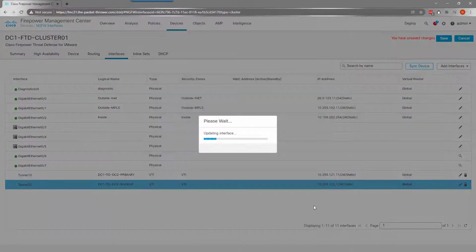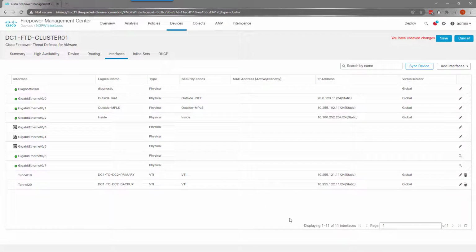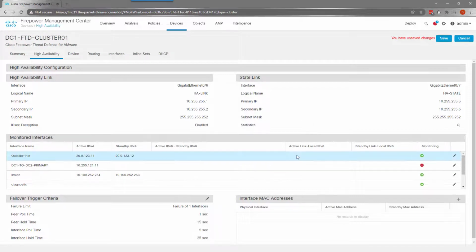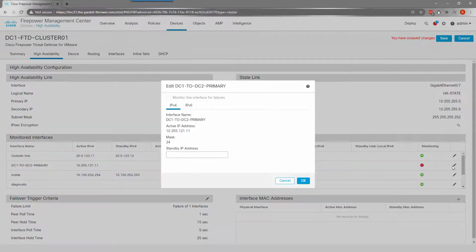And 11. This is just for my consistency's sake, but we don't really need to do this, but why not? And then we'll go to high availability, and then we will put this to be 12.